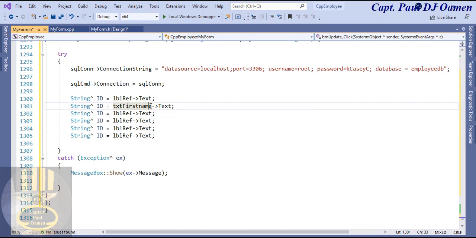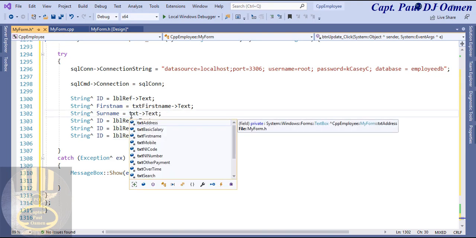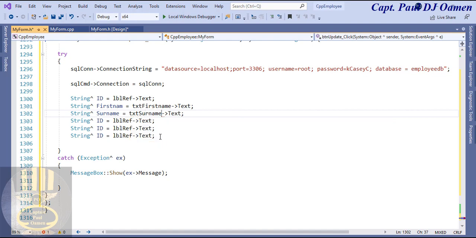The first name is there, so the text on that will be first name. This is surname, and this will be txt surname. The next one is address. Here are the variables, or those are the columns on my database. That's what I'm using for my updates.